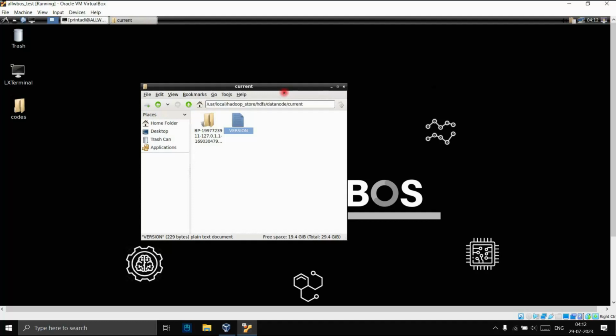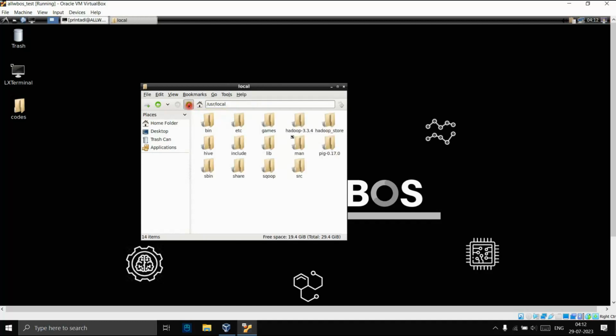So what we have done is, the problem was that the Hadoop works in a clustered system, so the name node was not pointing to the same data node. That was the problem. In order to work Hadoop correctly, both of the nodes should be pointing at the same cluster ID basically. Okay, so right now we have configured everything correctly.